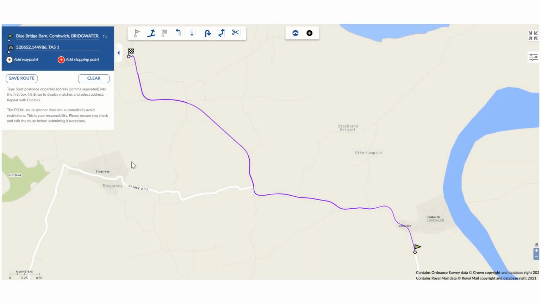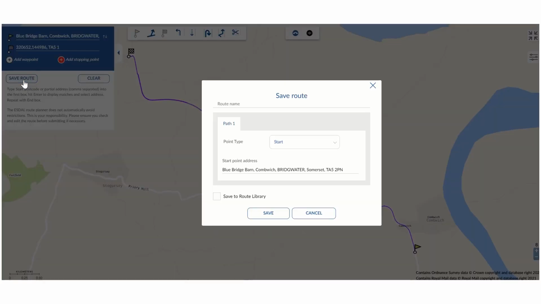And that gives us the route which we can save, and when we come to save it, it's now that we can actually make changes or correct the addresses.